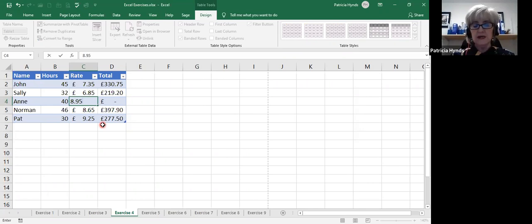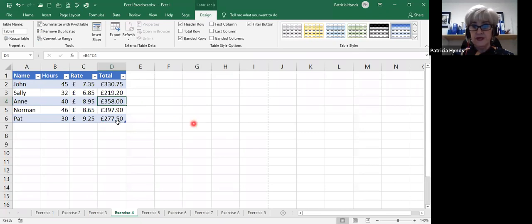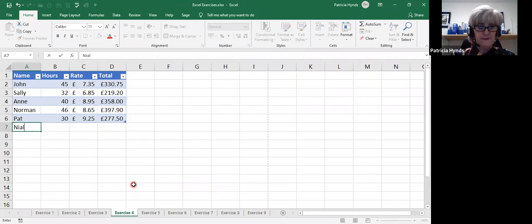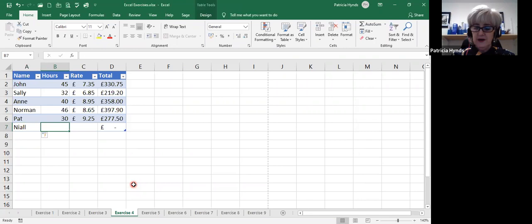Now, as I move out of the cell, watch the formula. See? The formula populates automatically. I don't have to touch anything. Now, at the bottom here, I'm going to add Niall in. And Niall works 28 hours.